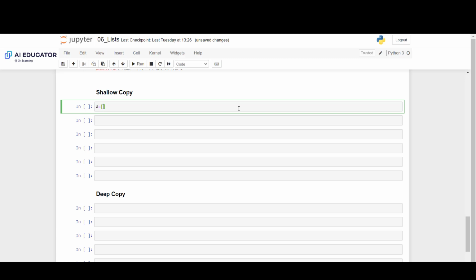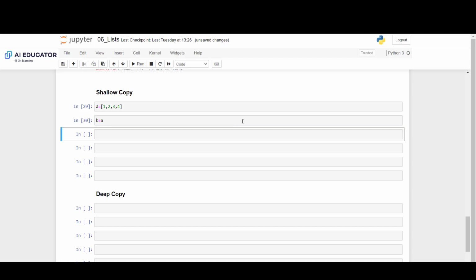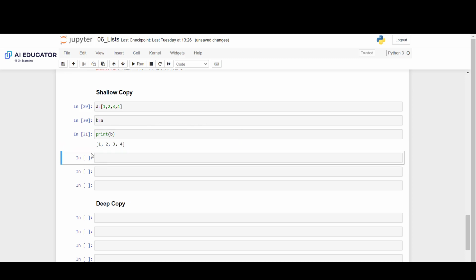Let me create a list A is equals to 1, 2, 3, 4. Now let me run this cell, and I am saying that B is equals to A. With the help of this, we can make a shallow copy. Let me print the B. So even B got the values of 1, 2, 3, 4.